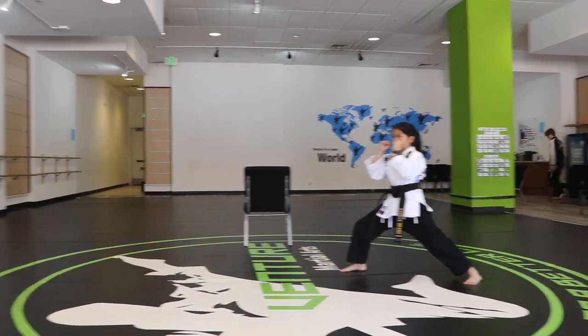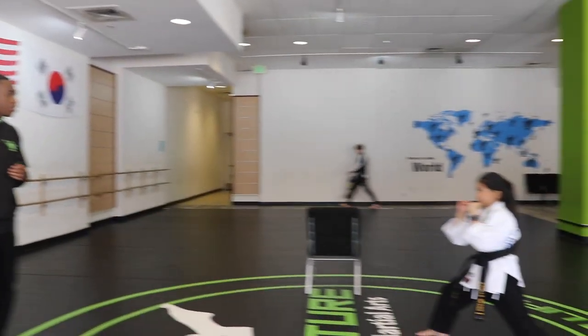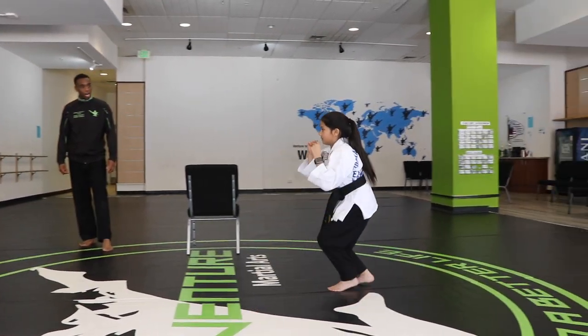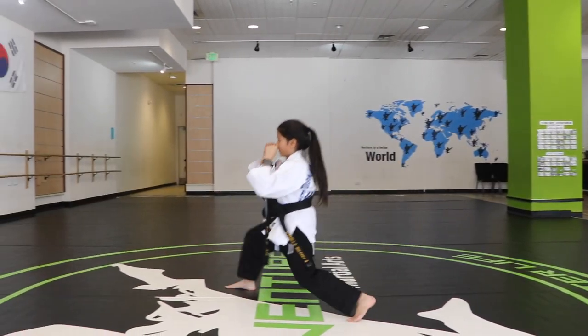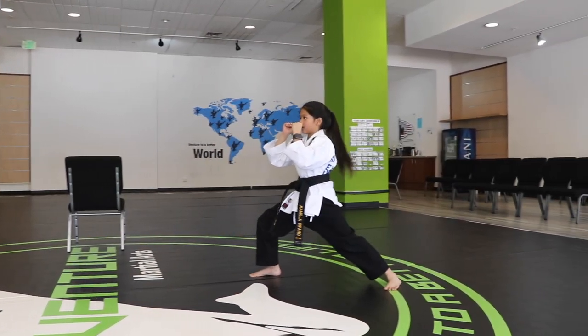So every time you go forward and back, that's going to be one. We're going to do five of these, okay? So she's going to go together, apart, and then back. Together, apart, that's one. So you're going to count out there. Ready, go two. Okay, stay low. Two sets. Nice, ready, go three.